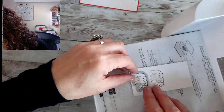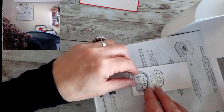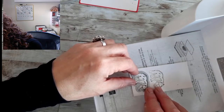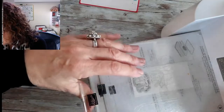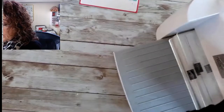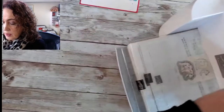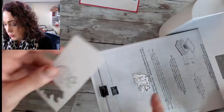See, so I'm just laying that on, and I can see the line all the way around. The paws are a bit up. There. Okay. And then put the next plate on top and crank it through. I think it might have moved a little bit. We're about to find out. You hear that clicking noise. And yeah, that's totally fine. Okay. Now we're going to do the second bear.